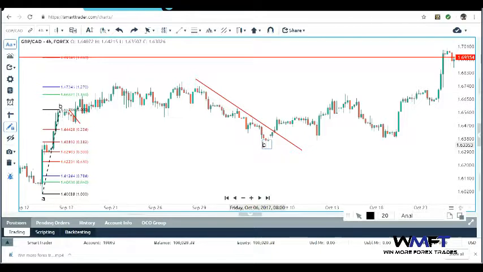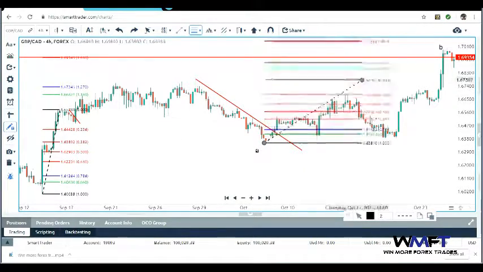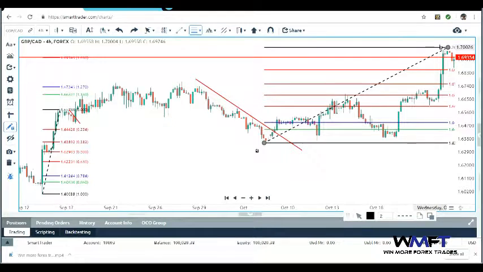Okay, there's your C, and there is your D. Okay, so now we're ready to move our Fibonacci's. This A or C becomes the new A. Then we get rid of this, and the B becomes the new D. When we get rid of the D, now we can spread our Fibonacci tool from the C, that's our new A, up to the D, which is the new B. Okay. Now we can get rid of all of this.